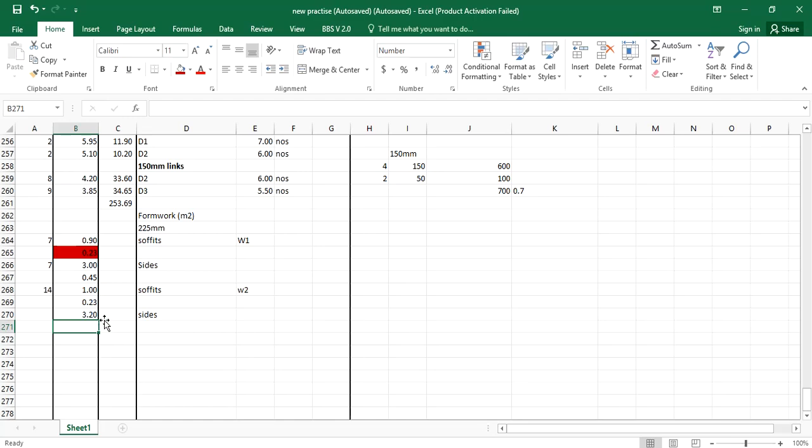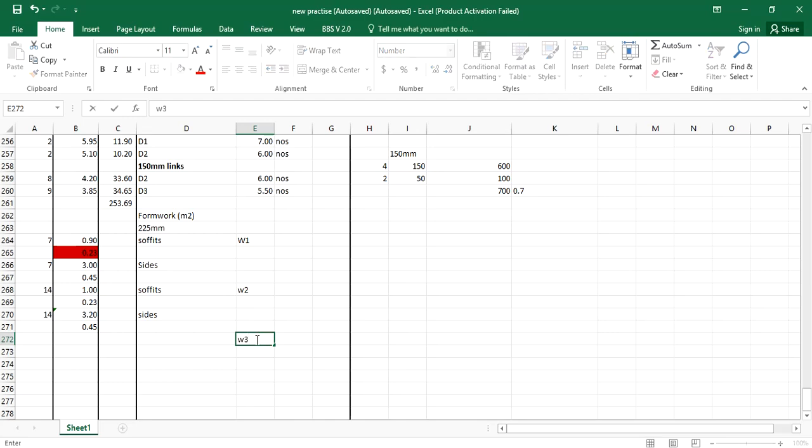Then equals to, you can choose 0.45. Yeah, that's it for size. Also, it's also 14 numbers. So we are done with y2 also. So let's move to w3.